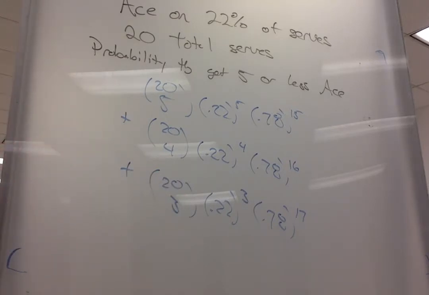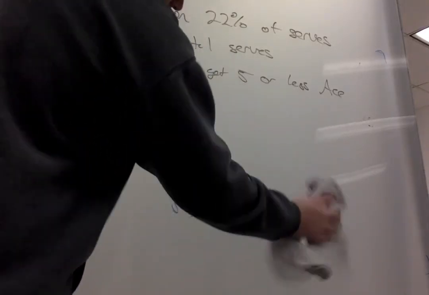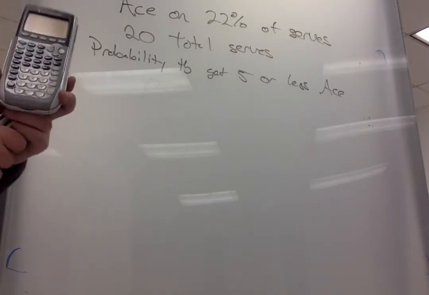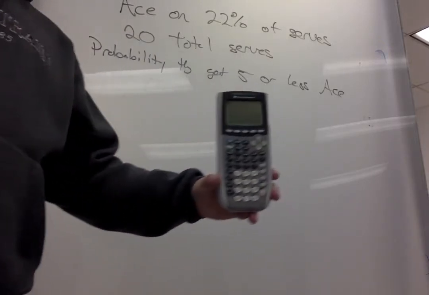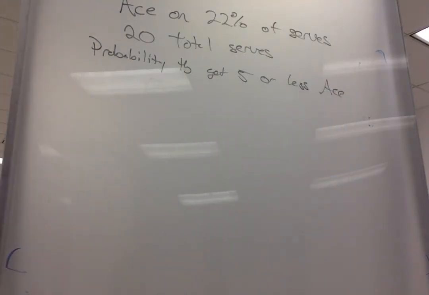Most people find that a daunting amount of math. They don't want to do all this, right? So you actually can use a standard TI calculator. That is a calculator that looks like this. You can use the 84. You can use the 83. It's all good, right? It's actually set to solve these functions directly.